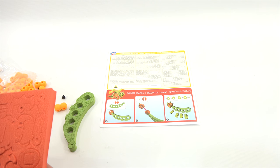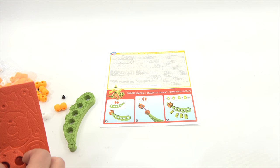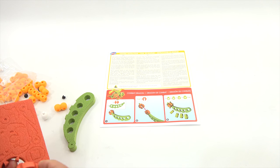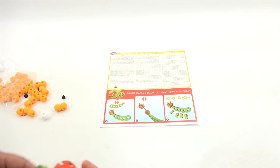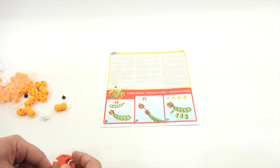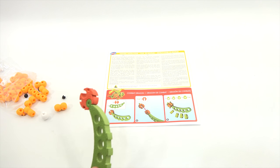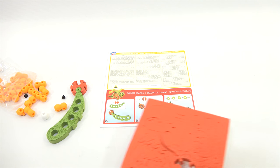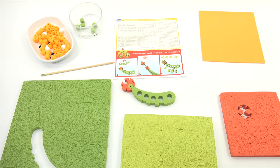Okay. I'm sure there's little tidbits on the best way to get the foam pieces out. So I will read a little bit before I go much further. And then I will come back. All right. It looks like I have step number one. But I will verify. I will read. I will come back. And then I'll start building. All right. Here we go.